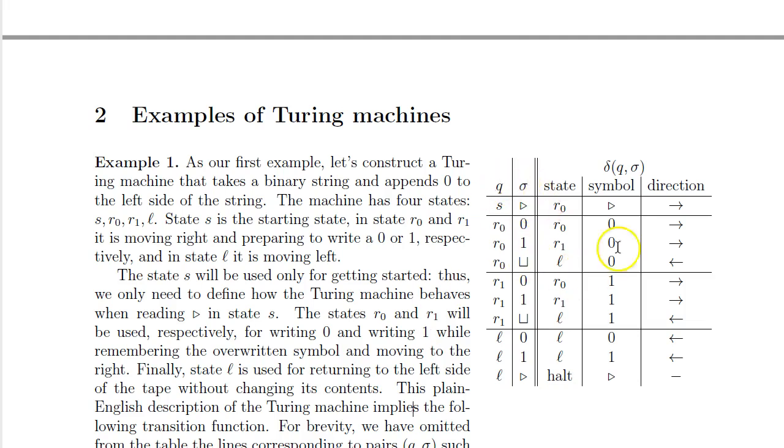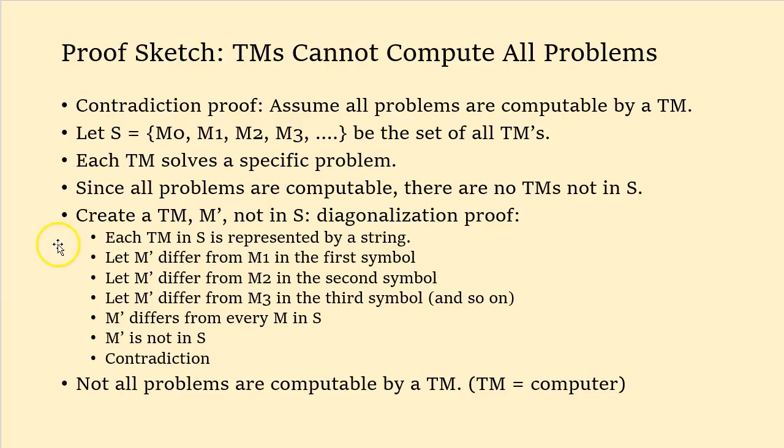This table? Isn't that a set of symbols, a sequence of symbols? Couldn't I take this row and then append it with that row, and append it with that row, and append it with that row? And basically what I've got here is a sequence of symbols. A sequence of symbols is called a language, right? Or a set of sequences of symbols. So I basically have a string. A sequence of symbols is a string, so I can represent a Turing machine as a string.